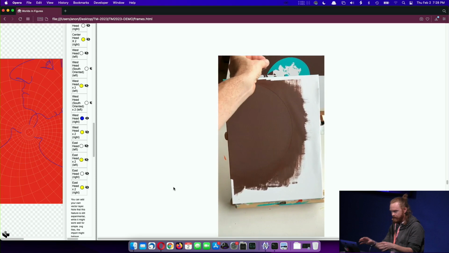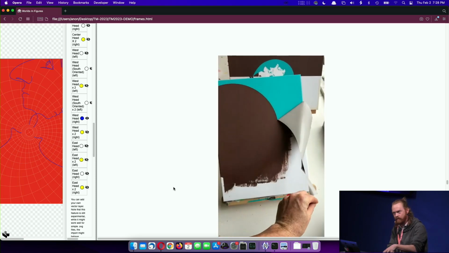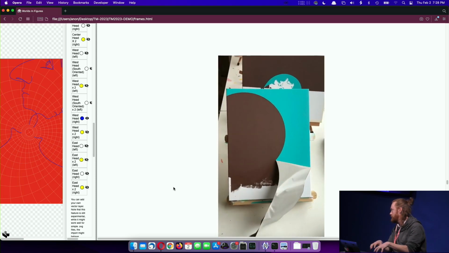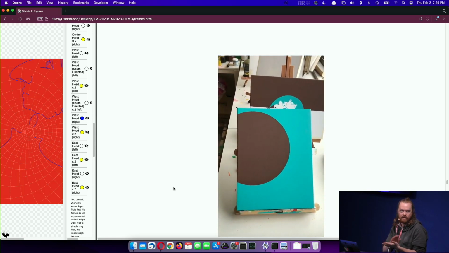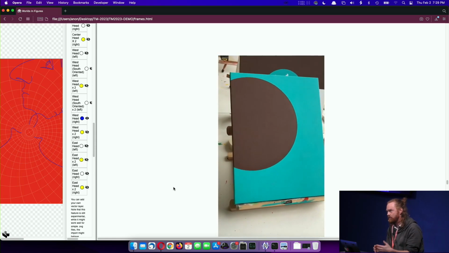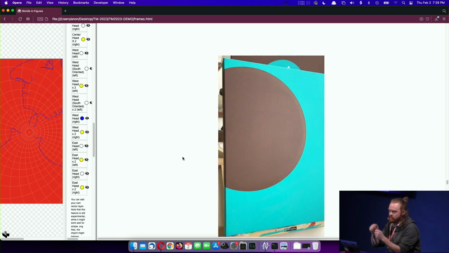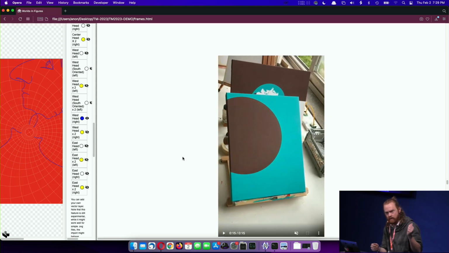My process was I would take those exported vector files and have them digitally cut into adhesive vinyl. The adhesive vinyl would become painting masks, one for each color, similar to any hard-edge painting technique. And that would be the translation between how I was going from the software to the painted canvas.